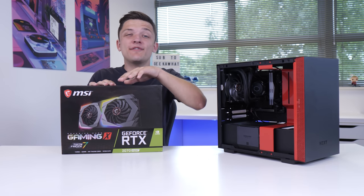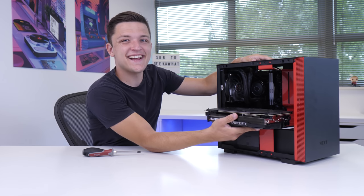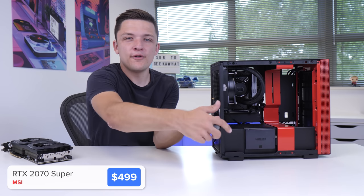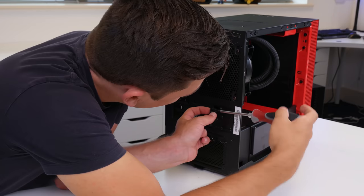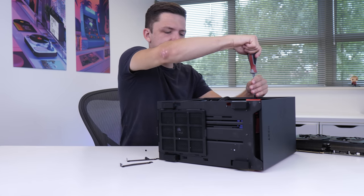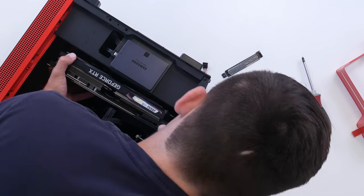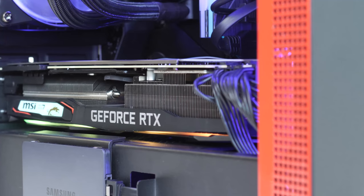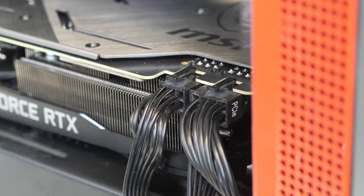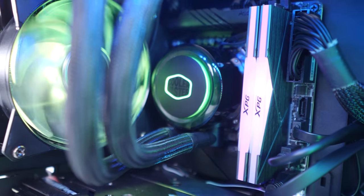It's finally time for the moment we've all been waiting for — our graphics card. And this is going to be a tight fit. First up, we need to spin the case around and remove both of our PCIe covers and hold onto these screws, which will allow us to line the graphics card up. I'm going to remove this red accent piece to make sure we've definitely got enough clearance. Oh my god — it is in. All that's left to do is plug our graphics card up, install that RGB fan at the front of the case, and then boot this machine up to see how it looks and, more importantly, how it performs.